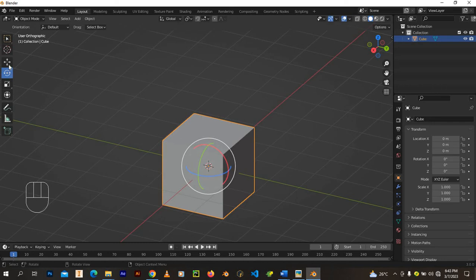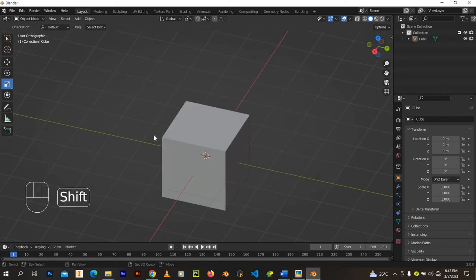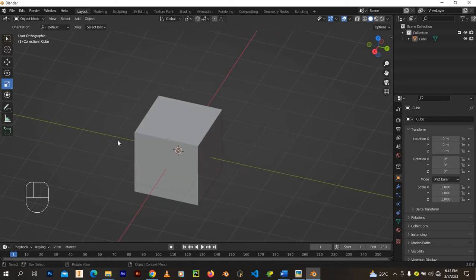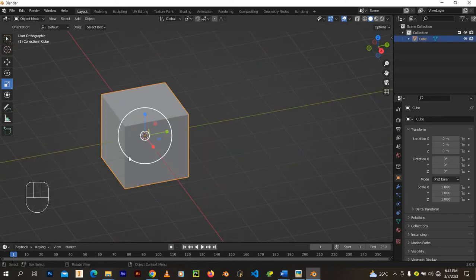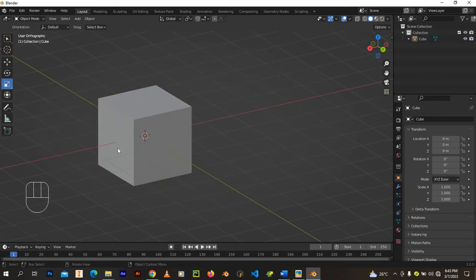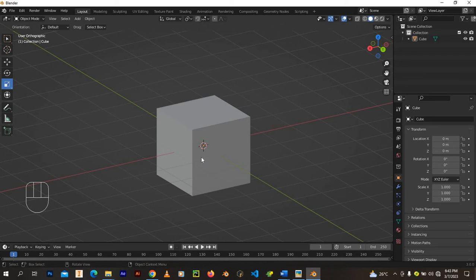If you don't want it to appear, you can just click out, or you double click on the icon again. If you're using shortcut keys, you might not really ever bother with the gizmo. All right, so moving on.